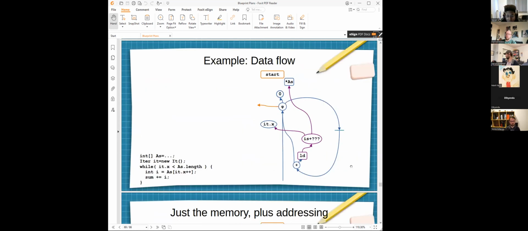What is IS plus? What's that in the middle, what are you doing there? Well, that's me doing array math. So the purple IS plus here is me saying array math, however array math is, right? This is take the base of the array, that's an input, I have it, and an index, that's an input, I have it, and I have to add probably 12 if I'm a 32-bit JVM, and probably whatever 20 if I'm a 64-bit JVM. And I have to scale the index by 4 and add it to the 20 and the base. So it's base plus 20 plus 4 times index. So we should read that IS plus question as sort of a vague cloud of nodes that we don't care about. That's right. It's a vague cloud of nodes you don't care about.